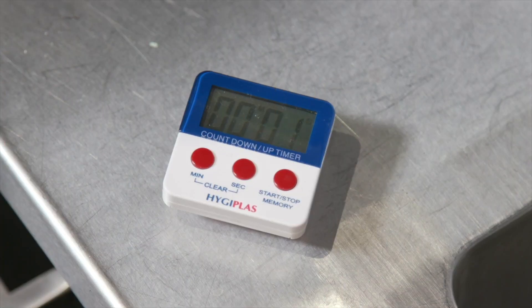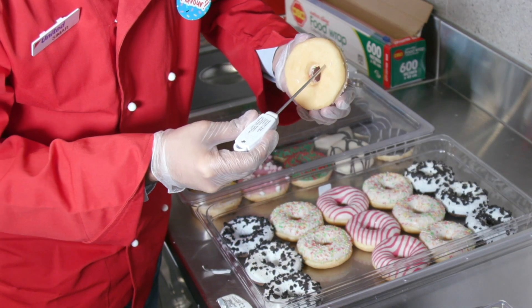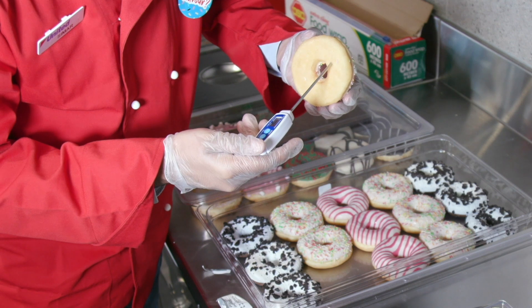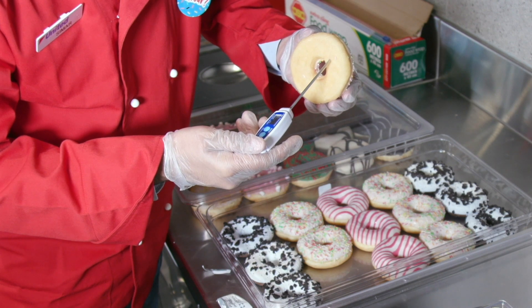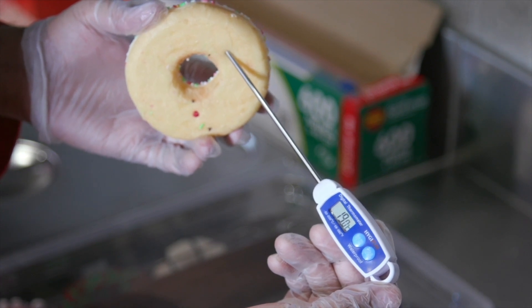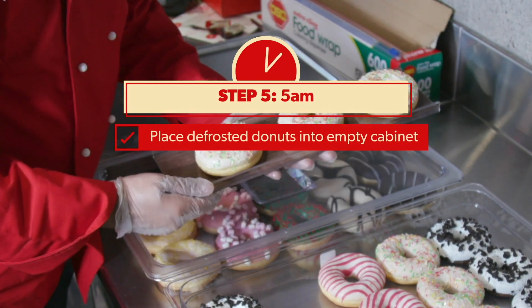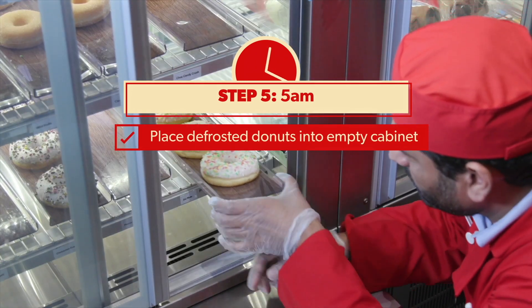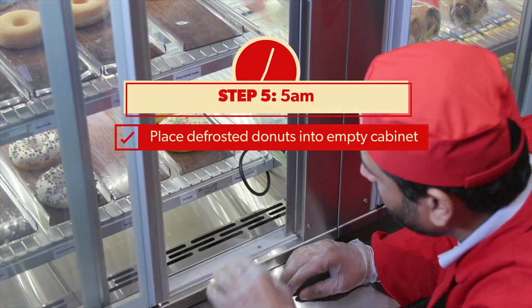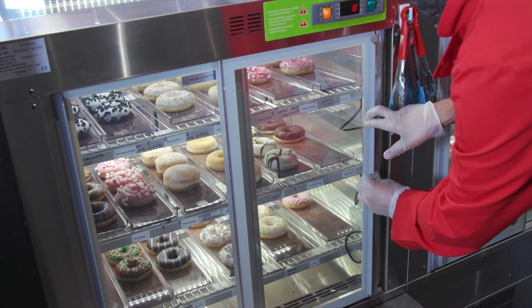When the timer alarm sounds, you need to check the internal temperature of the doughnut using a sanitised probe. Put on clean gloves, lift the doughnut and insert the probe into the bottom of the doughnut. The internal temperature should read at or above 18 degrees. At 5am daily, place all the defrosted doughnuts into the cabinet and place a white label at the rear of the cabinet. Jam ball and sugar doughnuts must be placed towards the centre of the cabinet.